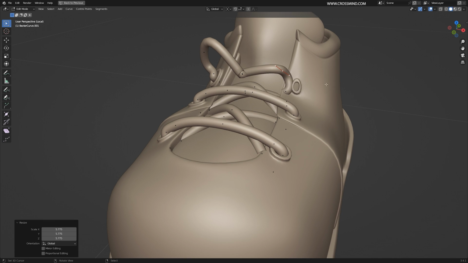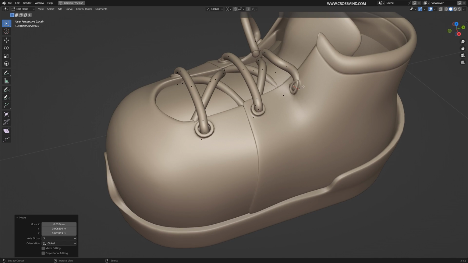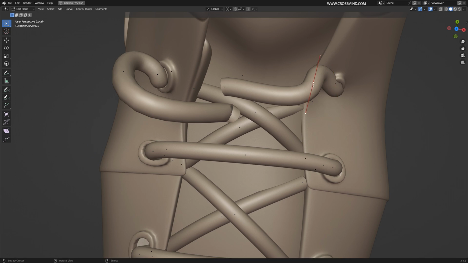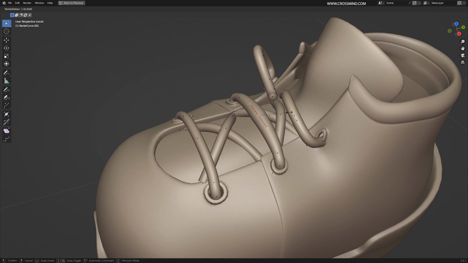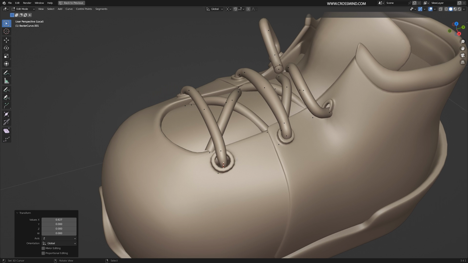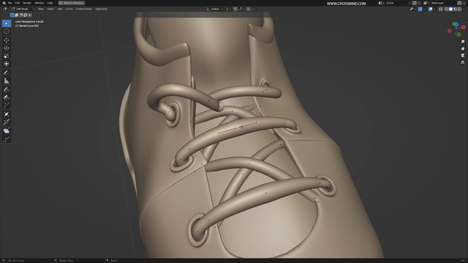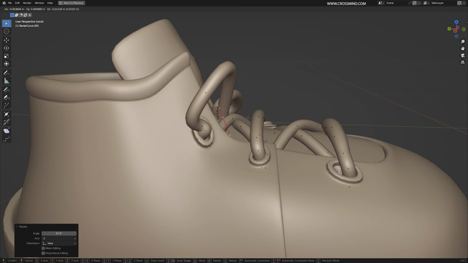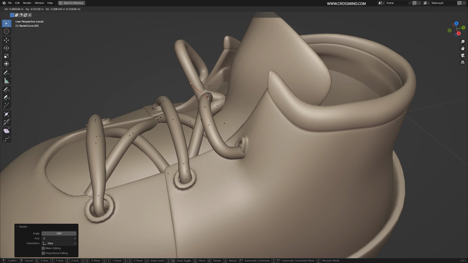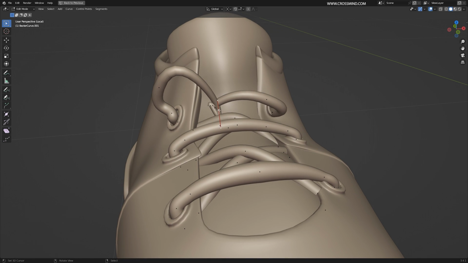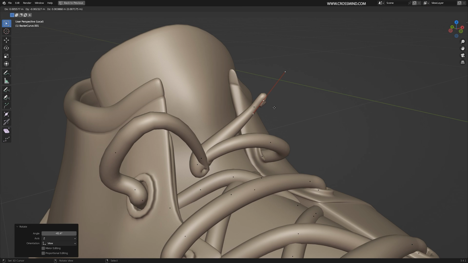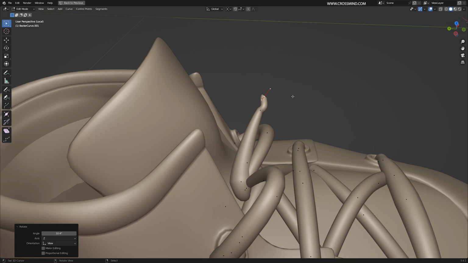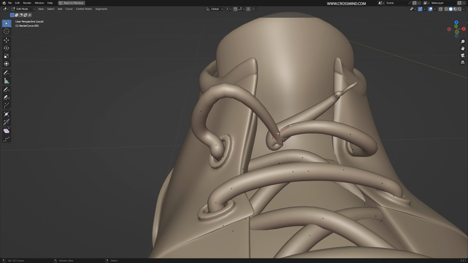I'm not really good with knots, so I'm just going to give it an overall shape. If you want, you can also use the Alt S command to scale the radius up and down. So I'm just going to try and make a knot here. I have no idea how to make it in 3D. And yeah, I'm clearly struggling with it, but I think it's almost there. I might revisit this later on.